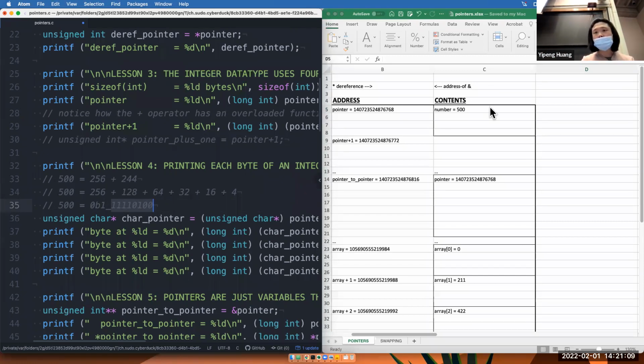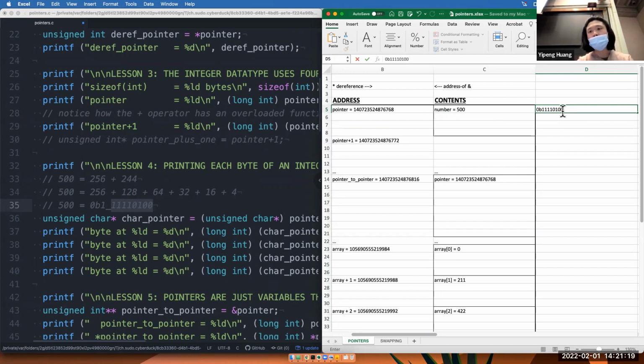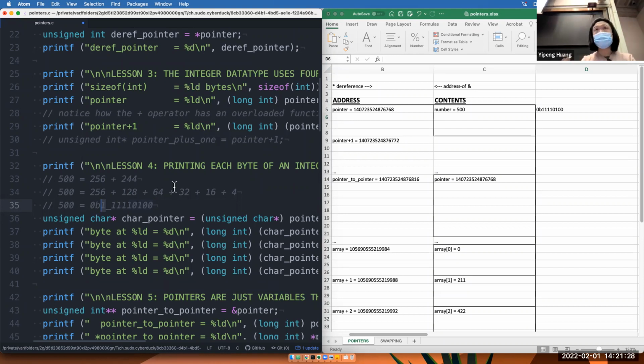And this 1 byte gets stored in this location here. Right? So this location here will store 0B 11111111 for 255. And then this additional bit here, this extra bit, that's at 2 to the power of 8, 256. This extra bit is here, 0B 00000001. That's 7 zeros followed by 1. So this is the way that it's representing 500 here.